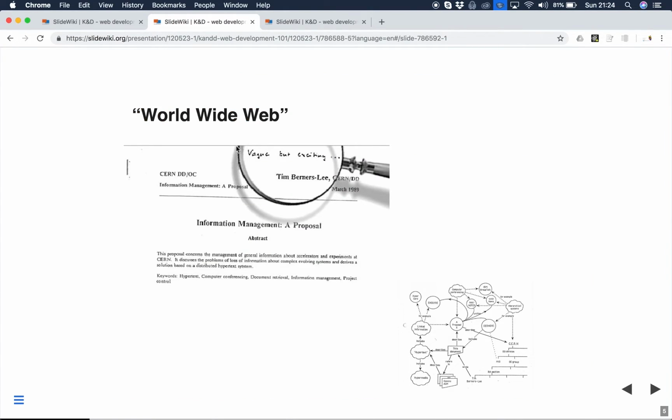The World Wide Web was proposed by Tim Berners-Lee as an information management system to manage all the information in physics documents. And there's a nice diagram about this, how you can organize all the information surrounding documents and the documents themselves at CERN.